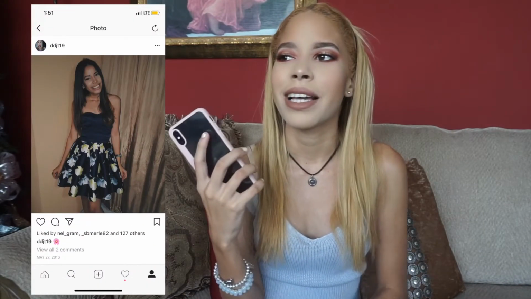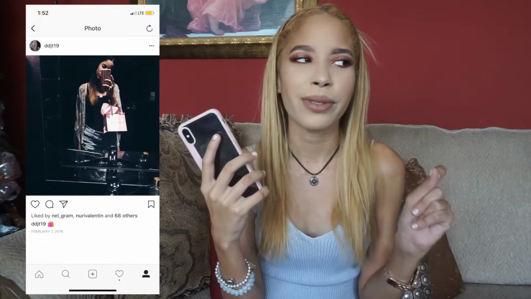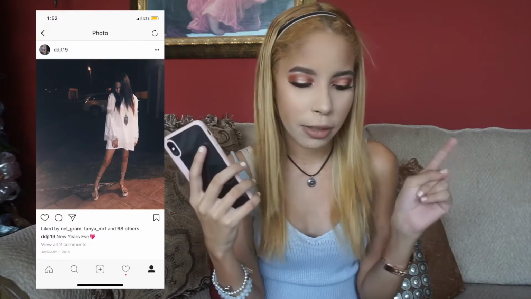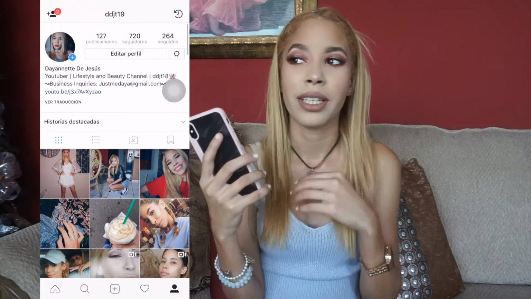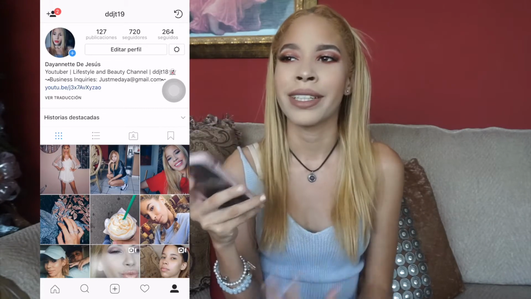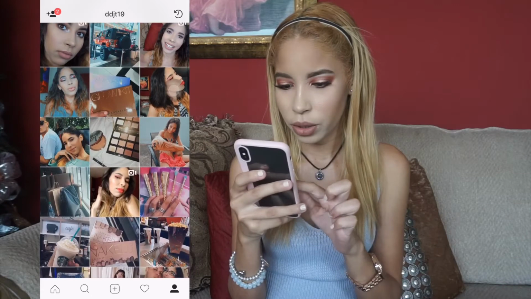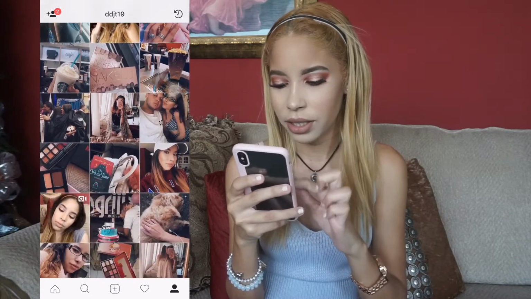Going towards my Instagram, the best filter that I have ever used has to be the famous, I used to actually love the famous HB2. For those who don't use VSCO, that's a specific filter. A lot of people on YouTube actually used to use that filter, and the HB1, which is the one that I use, but I used to be obsessed with HB2. It's a really cool tone type of filter I just love. But this is my Instagram. I'm gonna do a rundown very slowly so you guys can see.